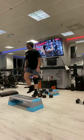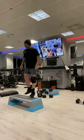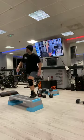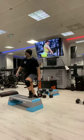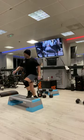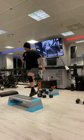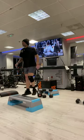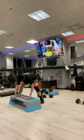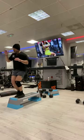Nice, get that flow, get that rhythm. Bring the knees right up, get on that stepper. If you don't have a stepper, just get the knees right up, swapping over on the floor. 15 left, 15 left. Nice rhythm, get that rhythm. Awesome, keep it going. 5, 4, 3, 2, and now we're gonna go right down into step, squat, box jump.